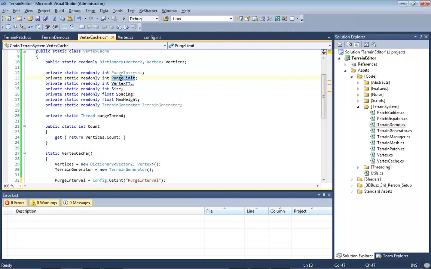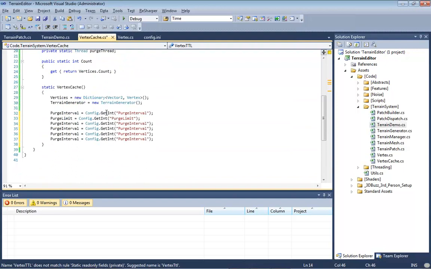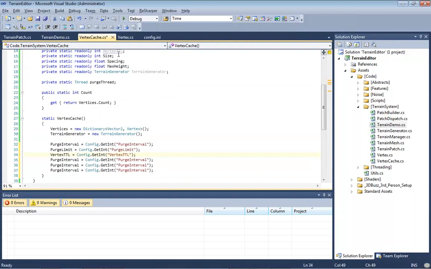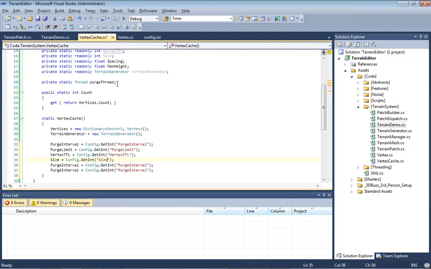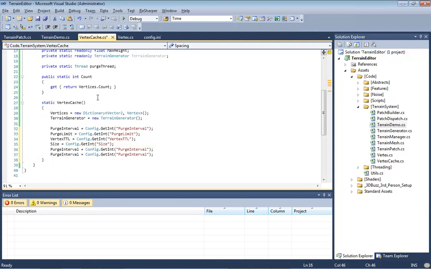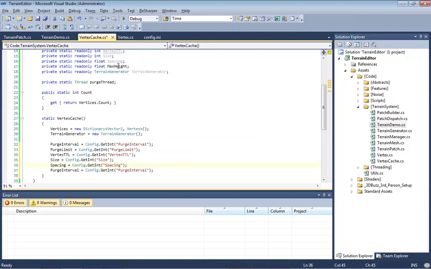So purge limit. I love copying and pasting. Makes my job easy. And max height.